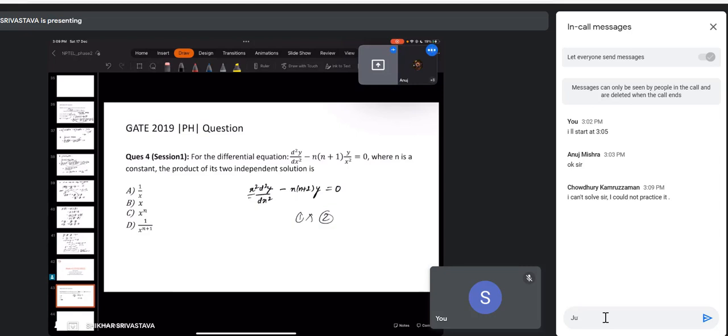Okay, so what I will do is I will solve this question for all of you so that you can solve more questions, because last class I didn't solve any questions. So you have this kind of form. Whenever you have this kind of second order linear differential equation, the first thing, as I discussed in the last class, you approximate: let x is equal to exponential t. Then you can write dx by dt is nothing but exponential t.